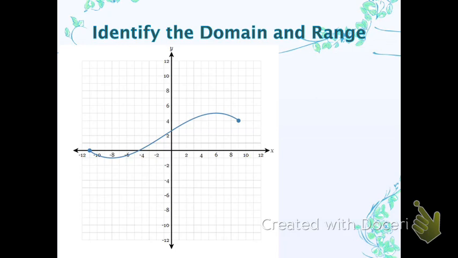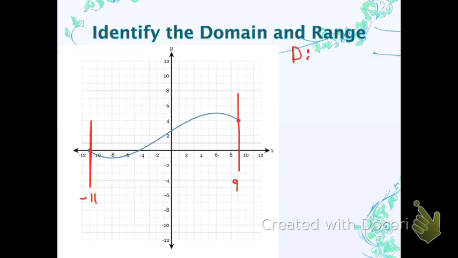Here's another graph. This graph is, rather than separate points, a lot of points connected. It's an infinite number of points. And if you're asked to find the domain and the range here, what we're looking for is an interval. So, to find the domain, remember that the domain is the x values. So you're going to look along the x-axis, and you're going to see the smallest value along the x-axis. That would be right here at -11. And then the largest value of the graph along the x-axis, which would be right here at 9. And everything in between there is included.